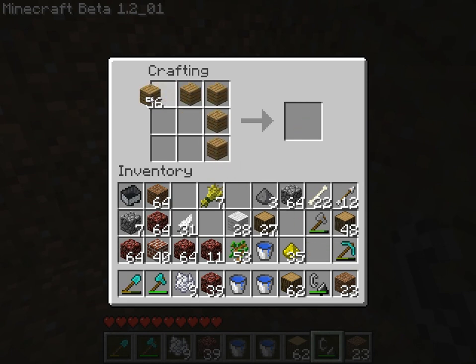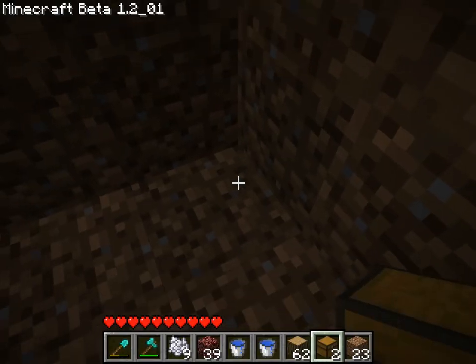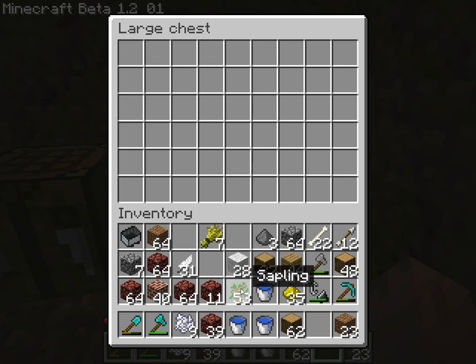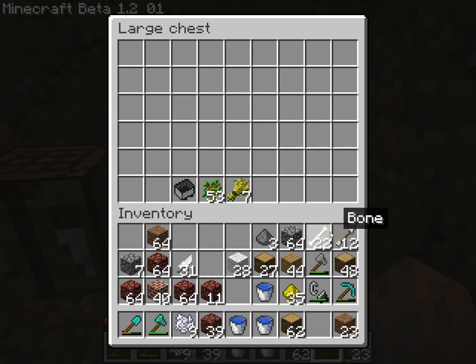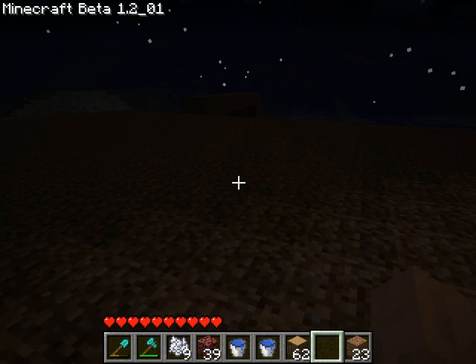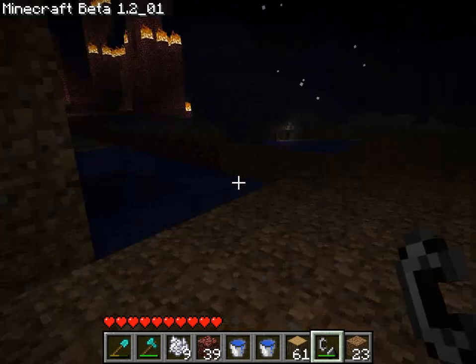Let's make a little chest. Having a chest around is always good. Let's get two to make a big chest. Okay. There we go. Nice, right? So we can place some stuff in there. Stuff we don't need at this moment. For example, this. And yeah. Actually. Oh. It's gone. Okay. Take two.